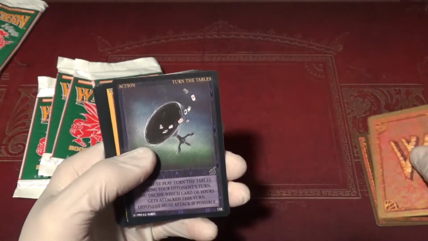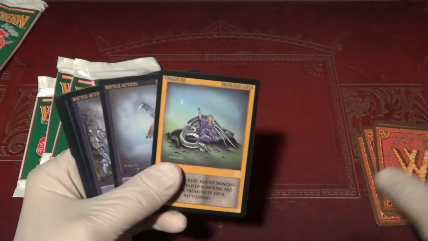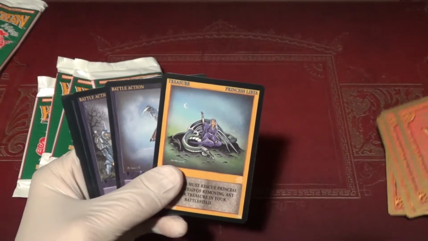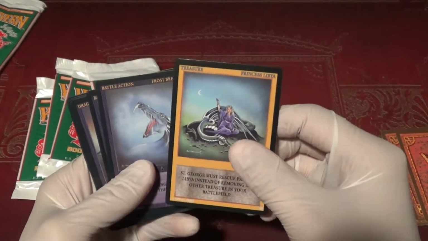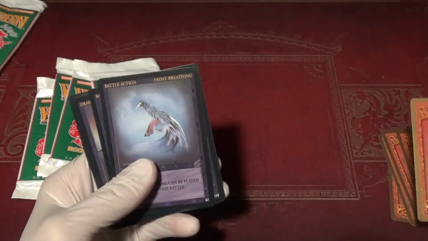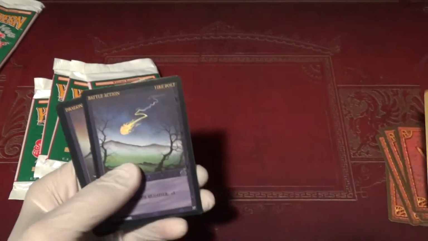Kakutan, Turn the Tables. And then the rest of these are commons, so I'm guessing it's a rare and 3 commons or 3 commons and a rare. I have played the game recently, actually, but I don't know enough to say which cards are the rares and which are the uncommons just yet.